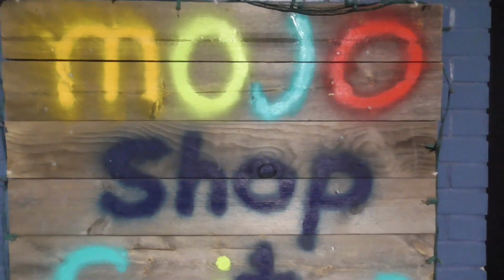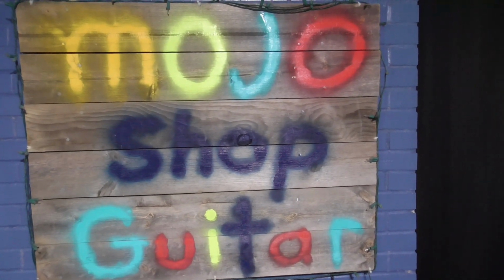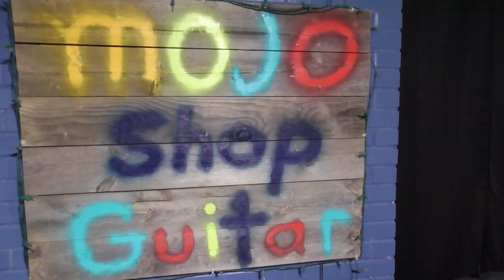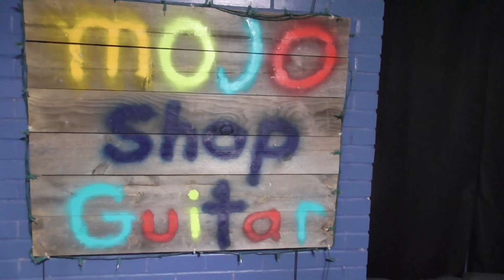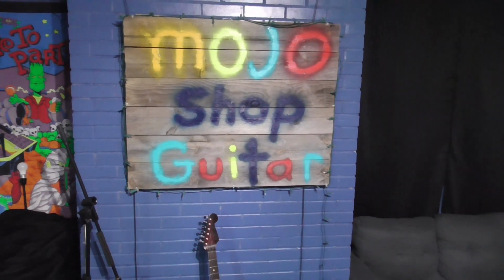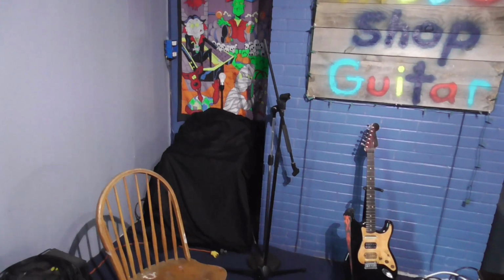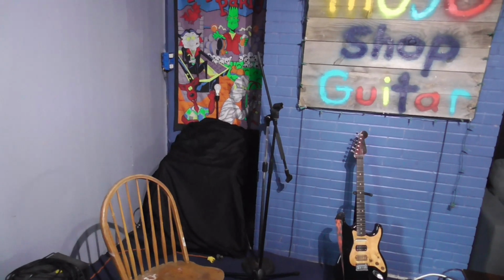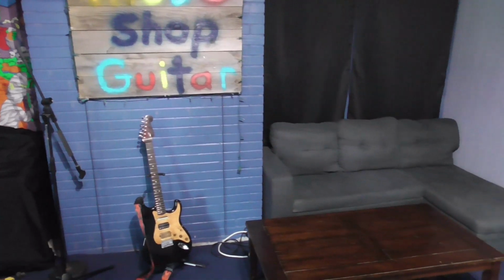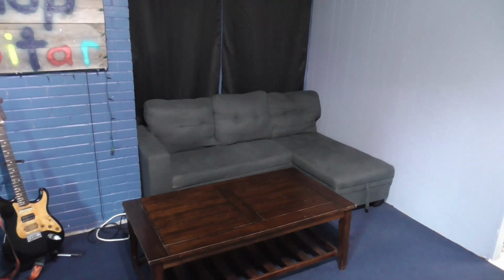All right, here we are, folks, MOJO Shop Guitar. In fact, it's the new MOJO Shop Guitar. I moved, and my wife helped and the kids helped a little bit too. We moved it out into the garage, and man, it is sure nice out here. And this is how it's turned out. For now, I got the mixer and the board and everything underneath that black sheet over there. But we got everything painted up real nice. We got a nice little area to sit down and try out some stuff and just sit and play and maybe write down some stuff.